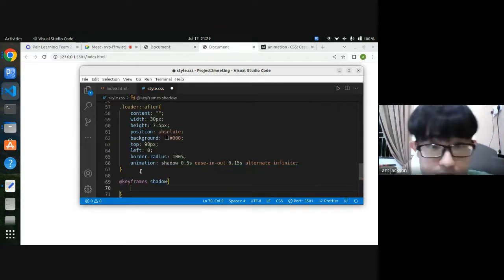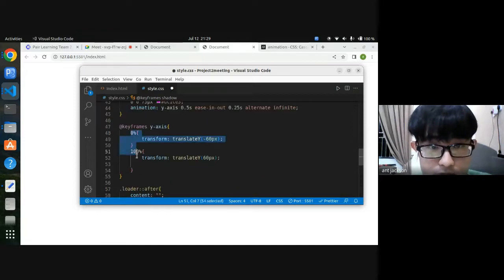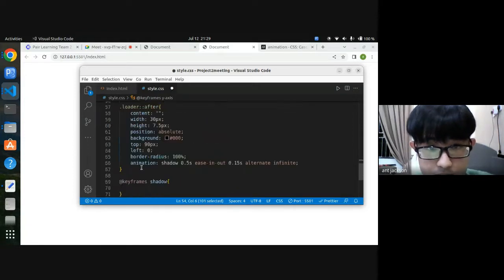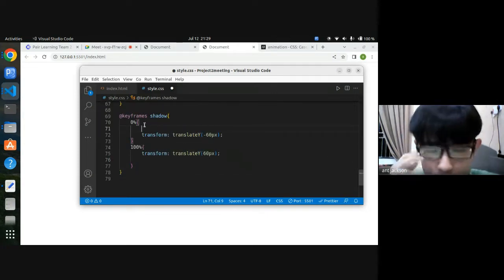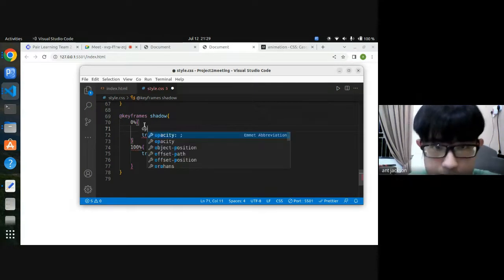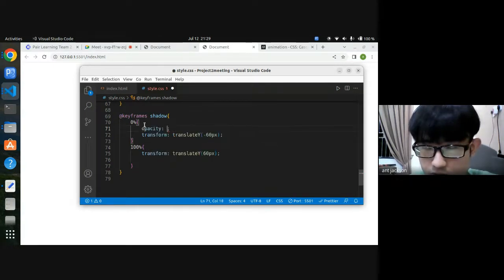So now, same, we need to have 0 to 100% of the transformation in between. So now here, we not only have transformation, we also have the opacity, so that it will be looking lighter in color when the ball is far from the ground.